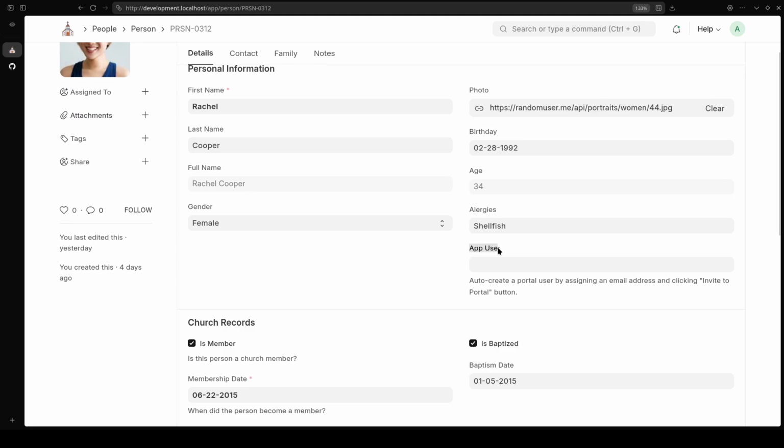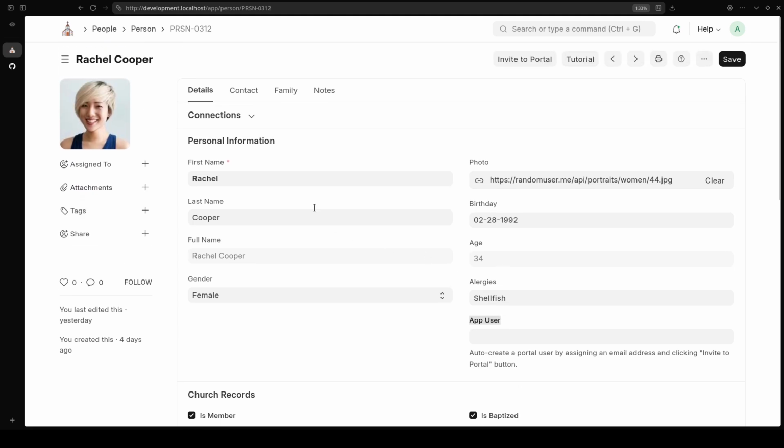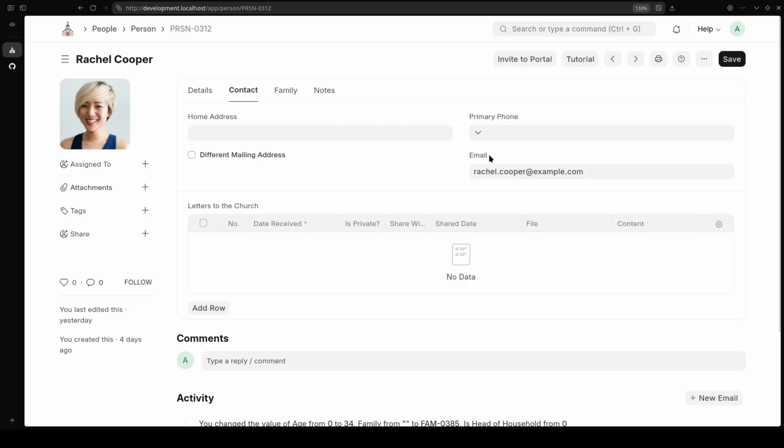This app user field is very important. So if you wanted to invite Rachel Cooper to actually have an account on the system, you would invite this person to the portal. Once you click this button, if you have an email defined for Rachel under the contact field here, she would get an email at this email address, and she would be able to create an account and access the portal section of the site.